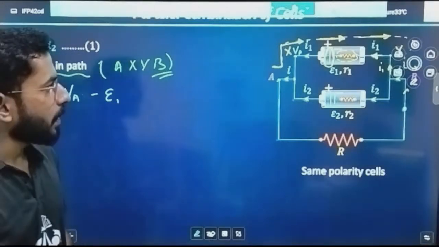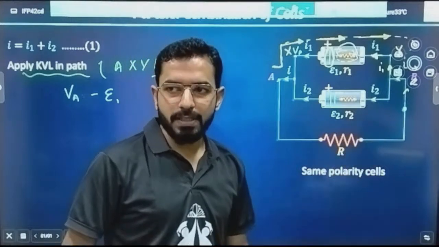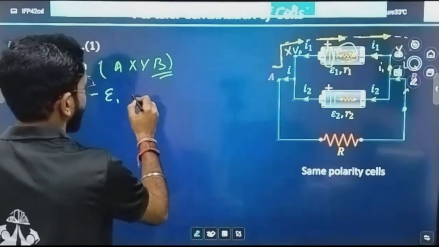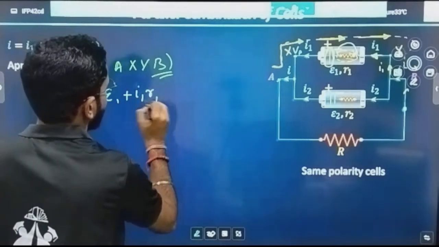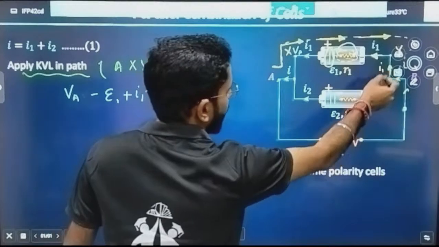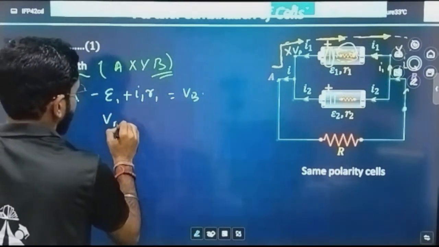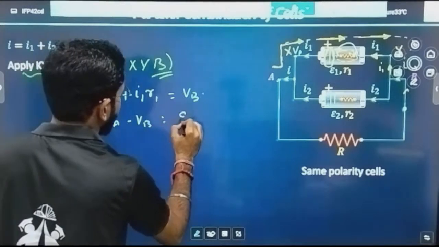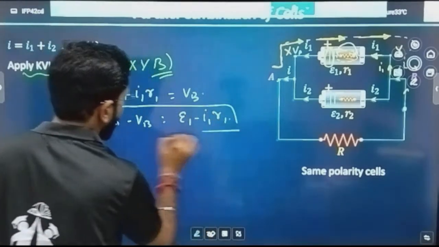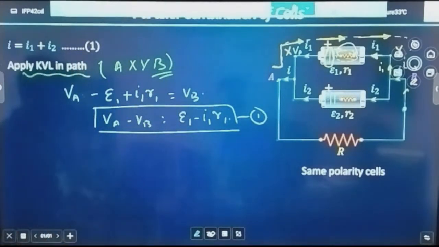E1 is given. Correct? Now what is the next thing that you are getting? You are getting a resistor. You have to write the potential difference across the resistor. How will you write it? You will write the current I1 into R1, and you will write it as plus I1 into R1. And then the next point is at potential VB. That means the first equation you will write is VA minus VB equals E1 minus I1 into R1. This is the first equation that you will be getting. Correct? You can cross check it here also.